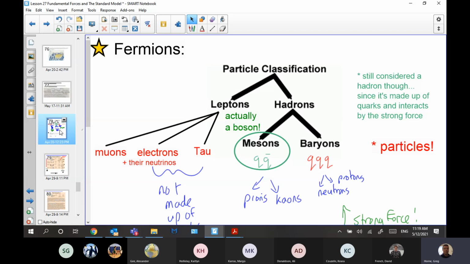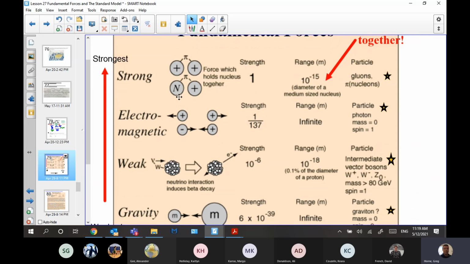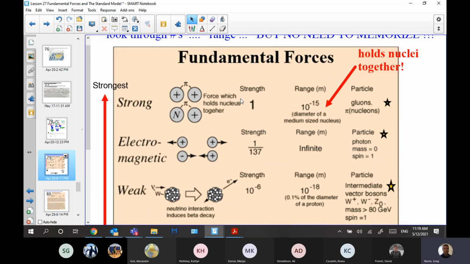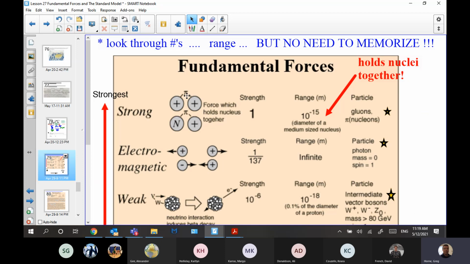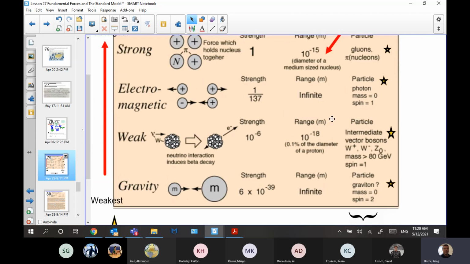So that's just that same diagram basically describing that stuff. So you have these different particles to do with each of the forces, right? You've got different characteristics too, like the strong force, you know, what's its range. There's that 10 to the negative number, right? 10 to the negative 14 or 15 for the size of the nucleus. The electromagnetism, you know, it's infinite, and gravity too is infinite, right? It tapers off to zero eventually, but technically goes to infinity, zero at infinity.